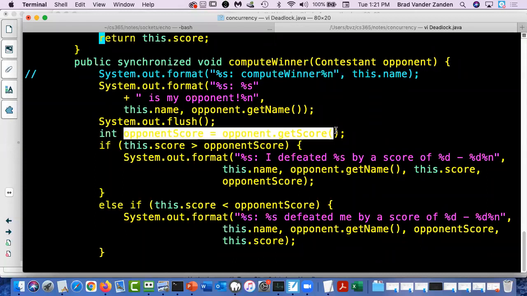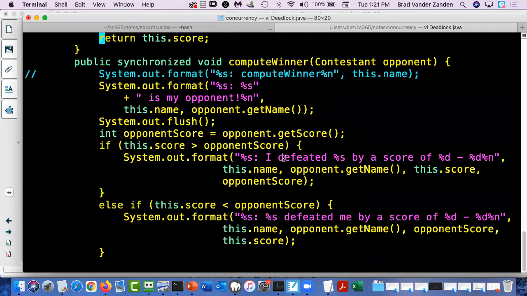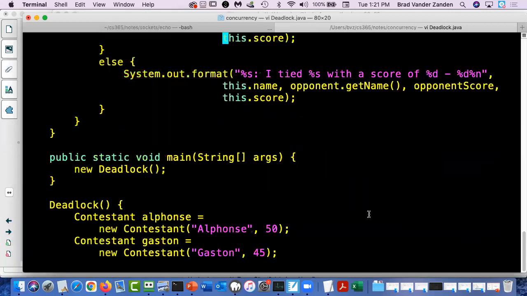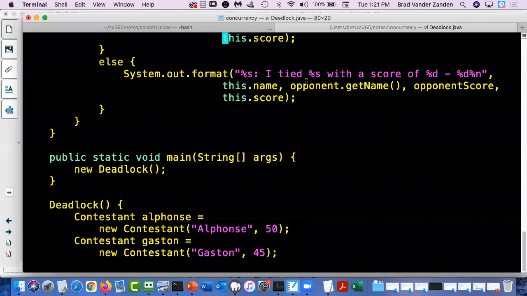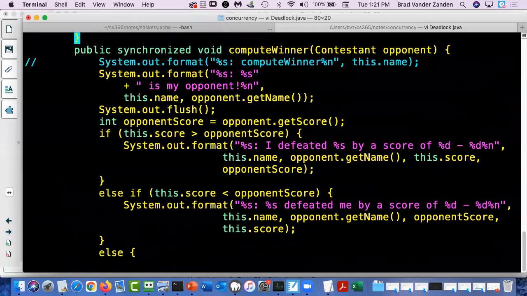So we're going to get the opponent's score. And all we're going to do is check the 2 scores. If our score is greater than the opponent's score, then you say, I defeated my opponent by a score of whatever to whatever. If the score is less than the opponent's score, I was defeated, and otherwise it was a tie. Okay, so it's a very simple comparison.